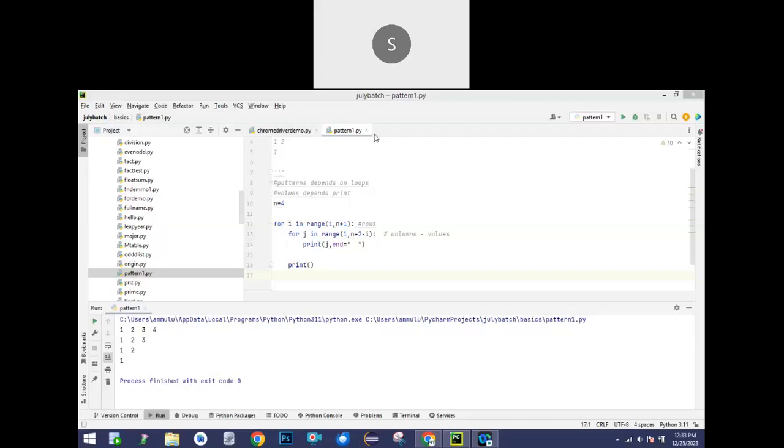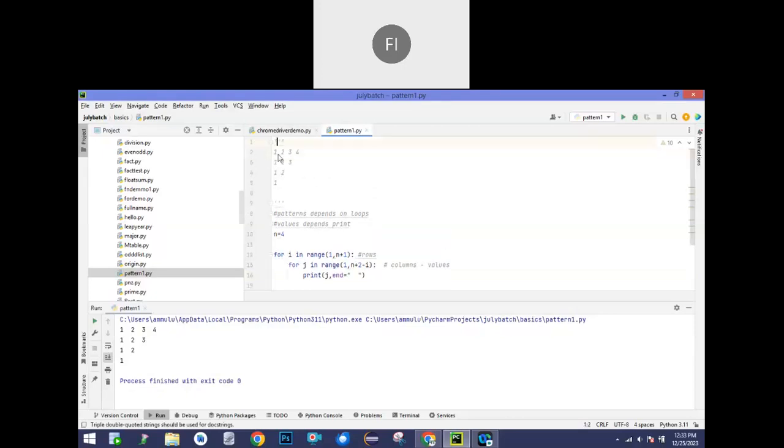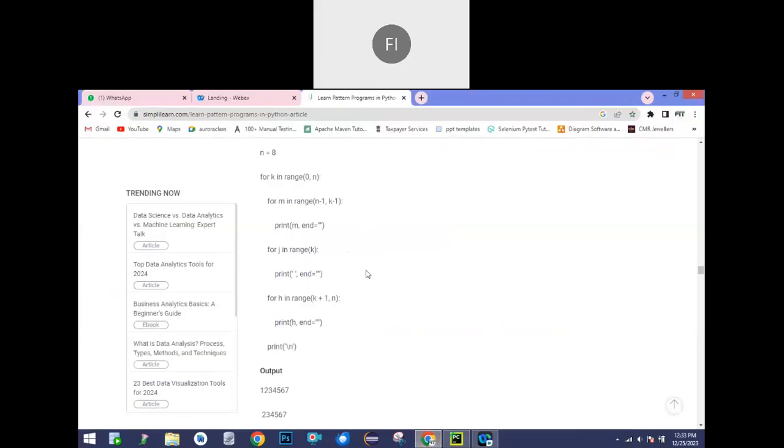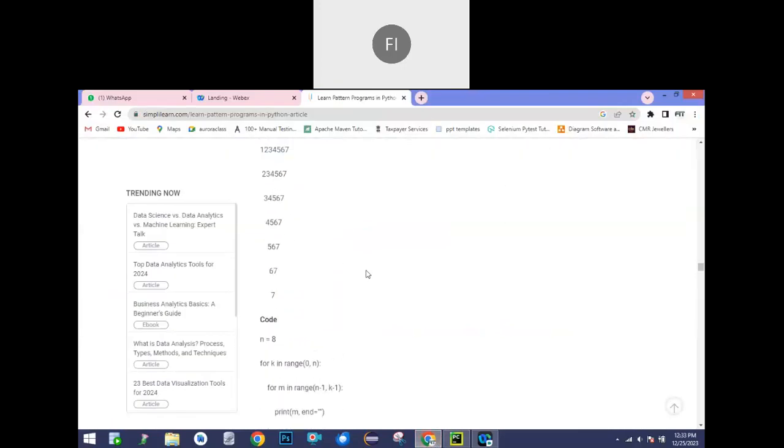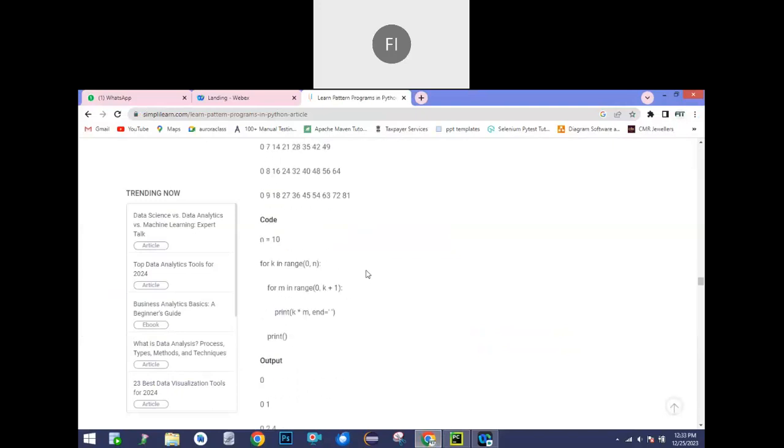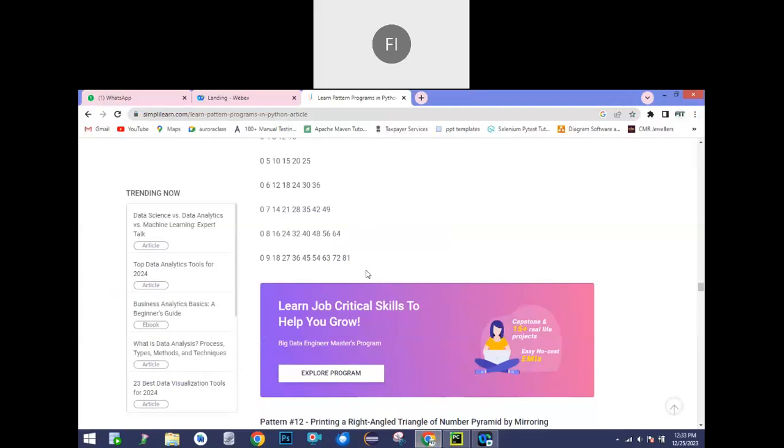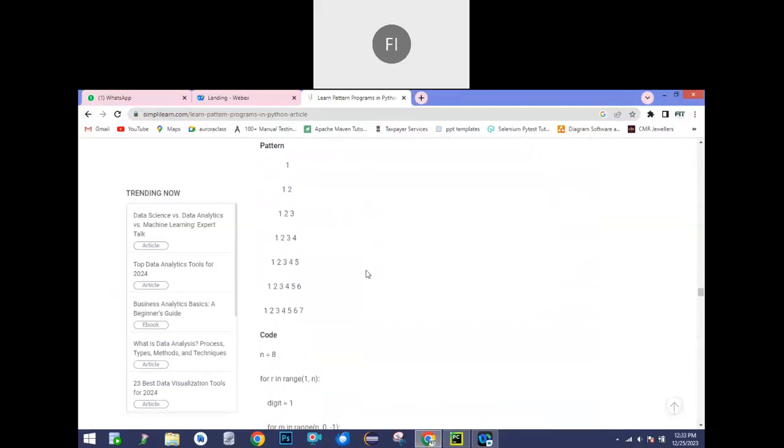Yeah, is it done, Anna? So the last one I'm going to show is the triangle shape. Okay, so triangle shape means, if you observe here, yeah, this one. If you see, it is printing center aligned. So this is what we call the triangle shape.